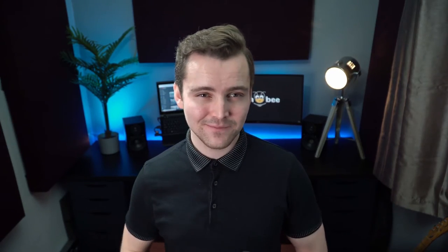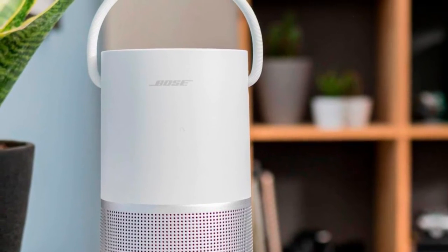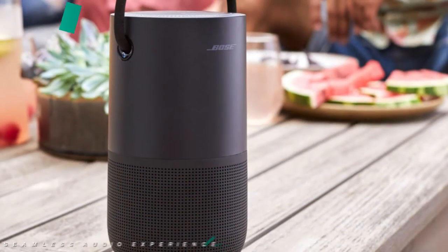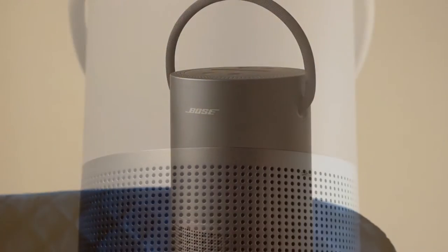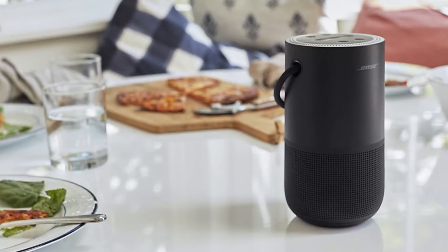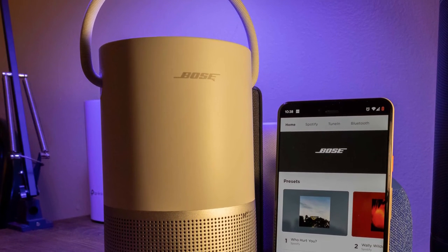Moving forward, we have a great option that gives you excellent value for money. This Bose portable home speaker comes equipped with Wi-Fi, Apple AirPlay 2, and an onboard microphone array. Its built-in Google Assistant and Amazon Alexa allow you to stream your favorite music, internet radio stations, podcasts, and audiobooks. Its Bose Music app can group the portable home speaker with any other Bose smart speakers or soundbars for a seamless audio experience. Its top-mounted microphone array can hear you speak even when the speaker is playing loudly, and its three passive radiators help deepen the bass by increasing the vibrating surface area.